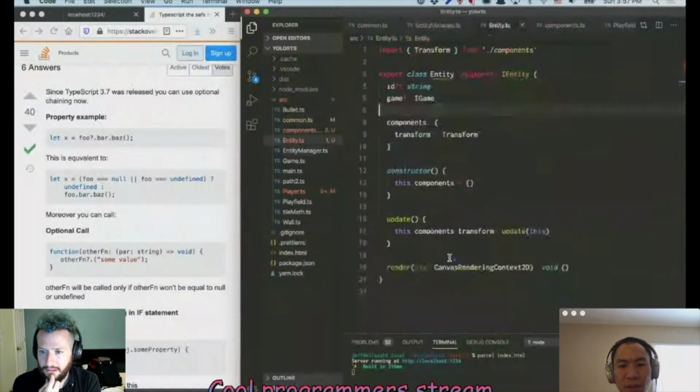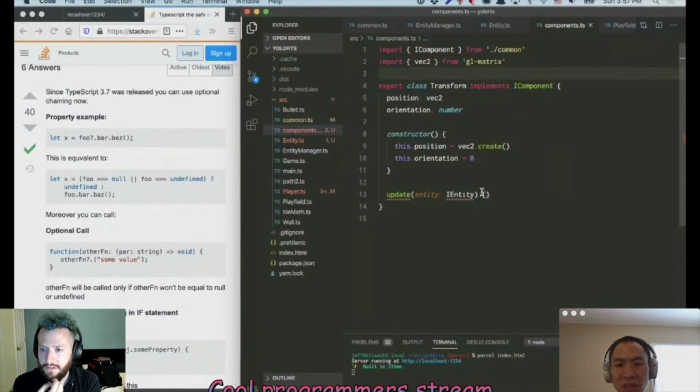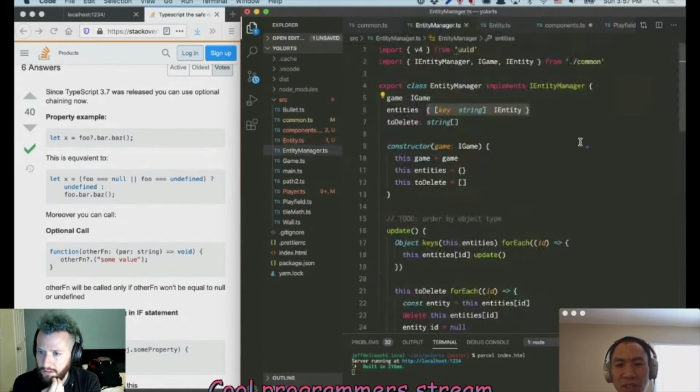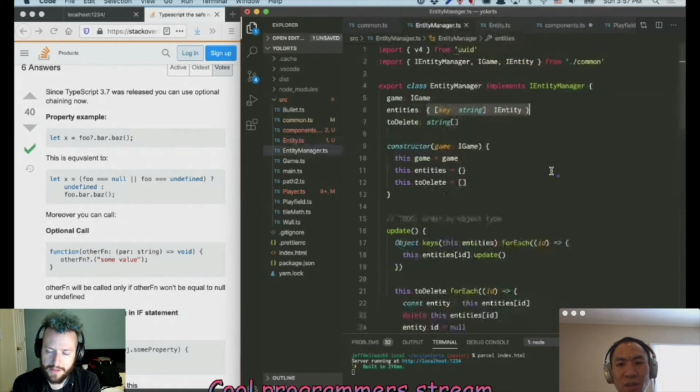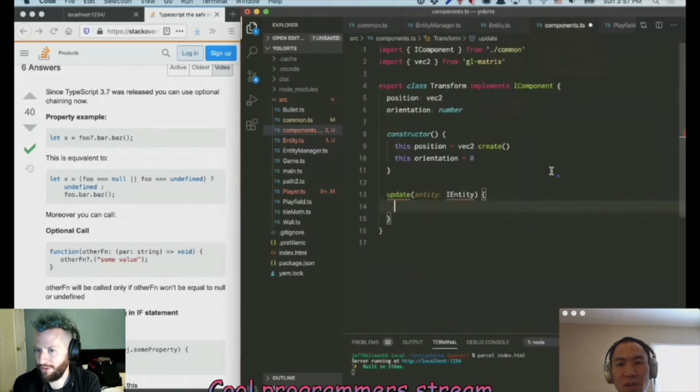Okay, so now we can go to our components and say we're getting the entity, and what does this update actually do for the transform? We do nothing here, right? Right. So really, this is just holding our container for having a position and an orientation.